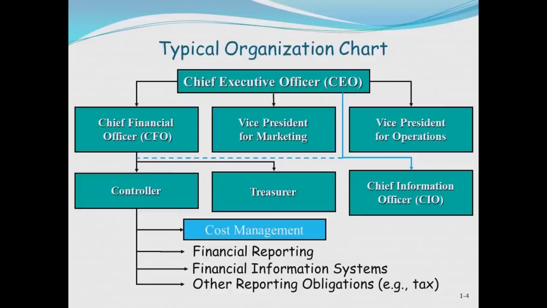Putting management accounting inside the organization. I know we showed a similar chart before. There's a CFO. The CFO has, I say, two functions reporting to it, a controller and a treasurer. I think textbooks still show the CIO reporting to the CFO. I think in a forward-thinking organization, that's not the case. This is the way it was back in the day, because primarily technology was a way of delivering accounting information. But in today's world, technology should be viewed as an offensive weapon and really needs to have a line equal to some of the other lines. So I believe that's changed, but most books still show it going into the CFO.